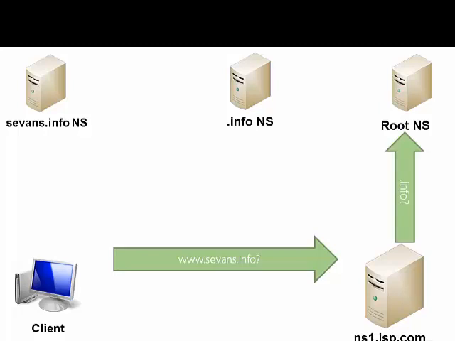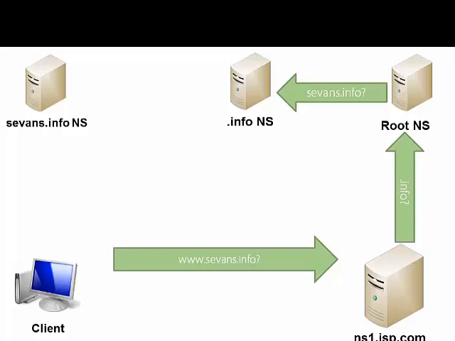where www.s7s.info is? Now, the root name servers only contain the name server locations for the top-level domains. So it knows where the name servers are for .com, for .net, for .us, for .uk, for .info, etc. But that's the only thing it knows. It doesn't know specific information about anything inside of those top-level domains. So the root name servers know where the .info name servers are. So then the .info name servers are asked, do you know where www.s7s.info is?